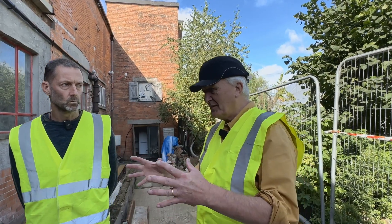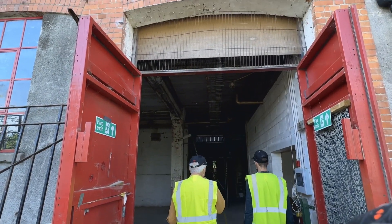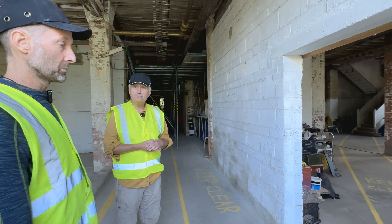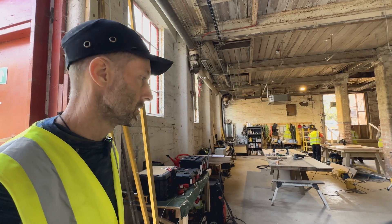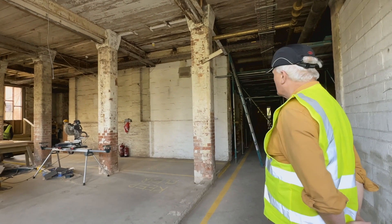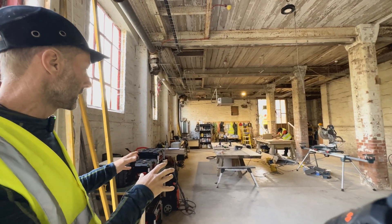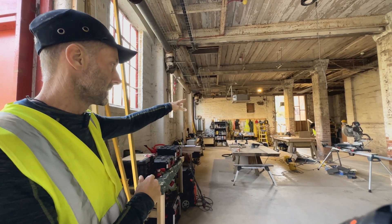Shall we wander in and have a look at the site as it's being developed? So what have we got here — this is going to be the main entrance? Yes — walk in the front door and you're going to be met by the reception to the building; behind that there's going to be a shop. On the left-hand side this is the main corridor through the building — the community canteen is going to be through at the end there. On the left-hand side here we can have Glastonbury FM with two radio studios, a student learning space, an office, and behind there a welfare space — a group space where people can gather and also a one-on-one space.